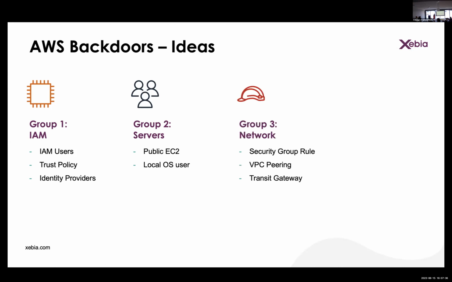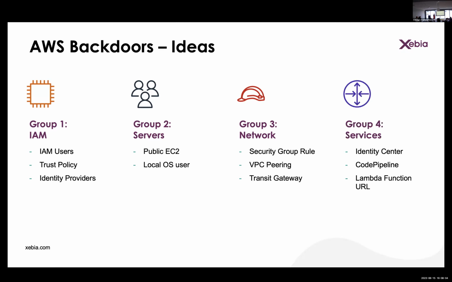Then we have network access, and I can just share your transit gateway with my external account and attach myself to your transit gateway, or I can create a peering with one of your VPCs if I have access to your account. And then I will not have API level access, but I will have network access. And if you don't encrypt anything in your network, then I can talk to it and read it.